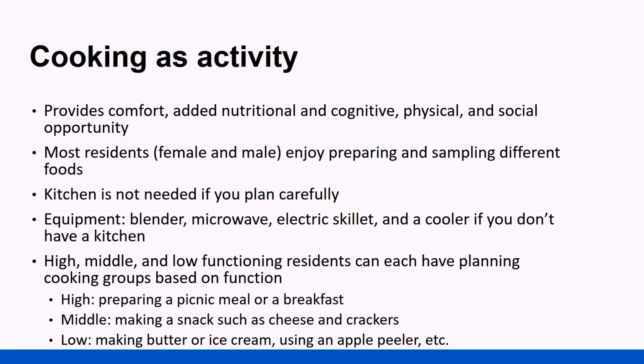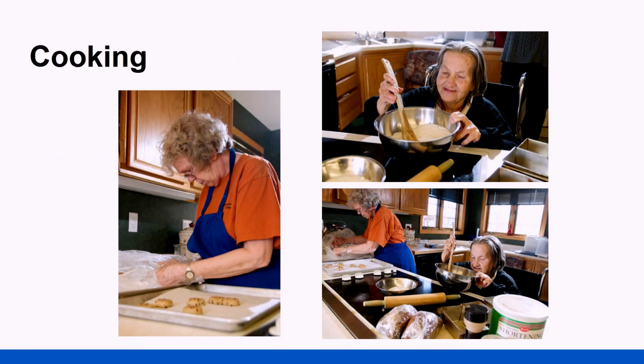When planning a cooking activity, the residents can be a big part of the planning process. They can look through ads or recipe collections and can help plan a menu or specific project. As with all programs, know your residents' abilities as you gather them for a cooking program. Consider modifying recipes to be printed in large print on paper with short single-step directions. If you're making a cake, perhaps one person can measure while another reads the recipe.